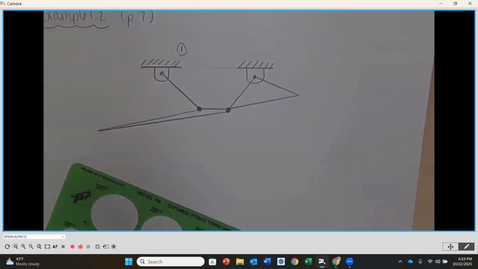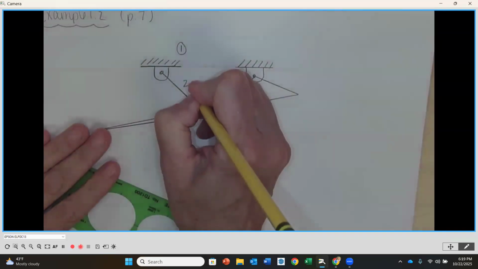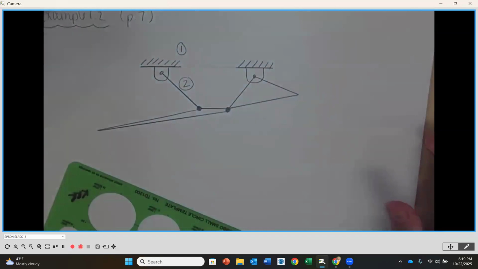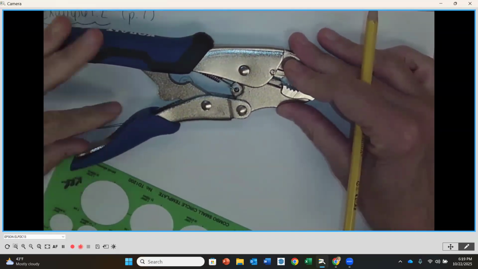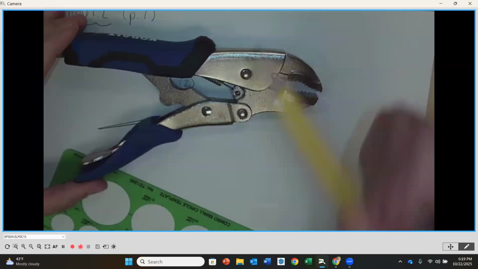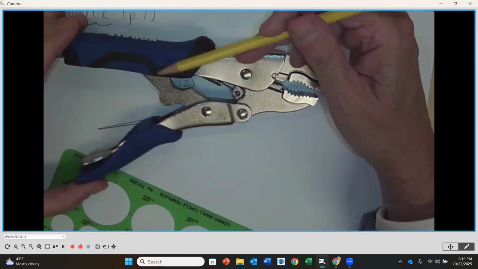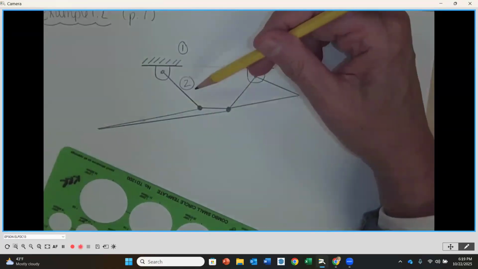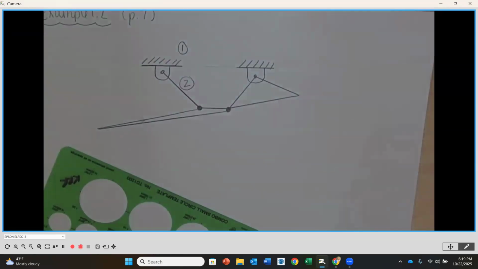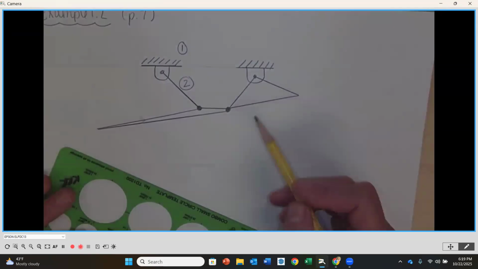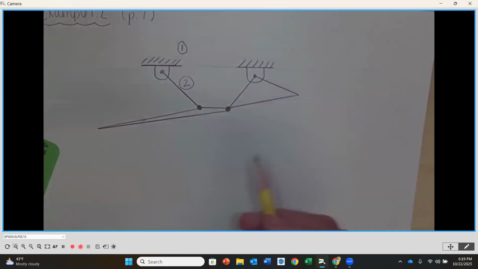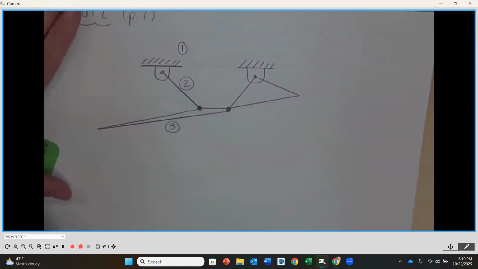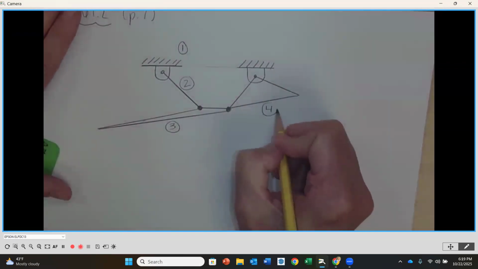Then whatever's connected to the frame, I'm going to call number 2. I like to start where my input is. So for instance, I know that my handle is down here and it's not directly connected to my frame, but to get to the frame, the handle goes through this part. So I'm going to start over here and consider that my input side. So I like to start my numbering there. If you do it on the right-hand side, totally fine. So if you called your triangle over here a number 2, I'll never mark that wrong. Then I'm going to call my handle number 3 and my jaw number 4.